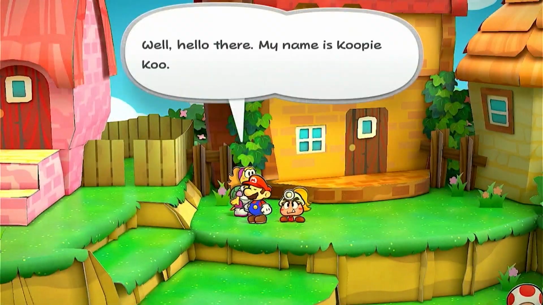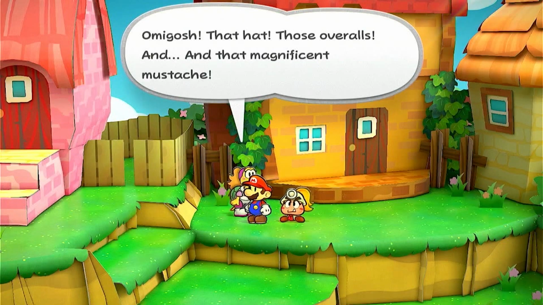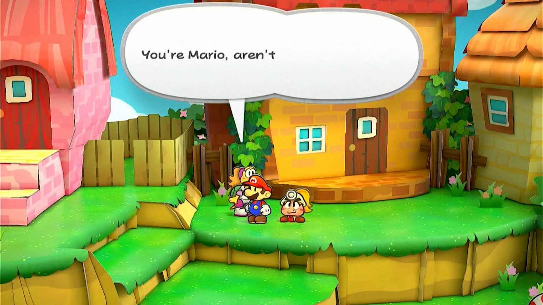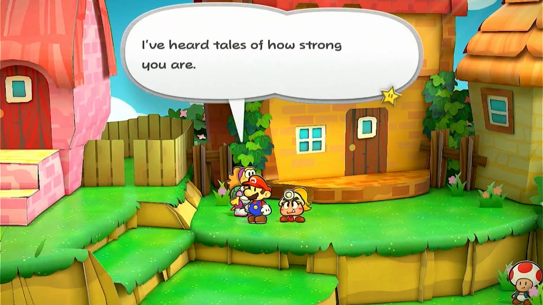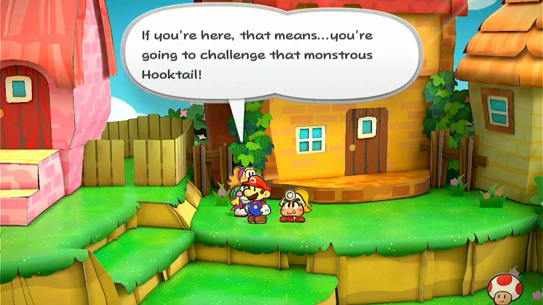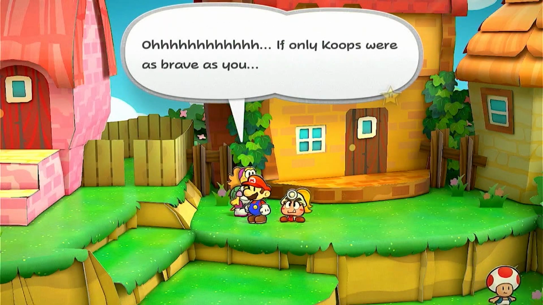Well, hello there. My name is Koopy-Koo. It's nice to meet you. Oh my gosh, that hat, those overalls, and that magnificent mustache. You're Mario, aren't you? I've heard tales of how strong you are. If you're here, that means you're going to challenge that monstrous Hooktail. Oh, if only Koops were as brave as you.